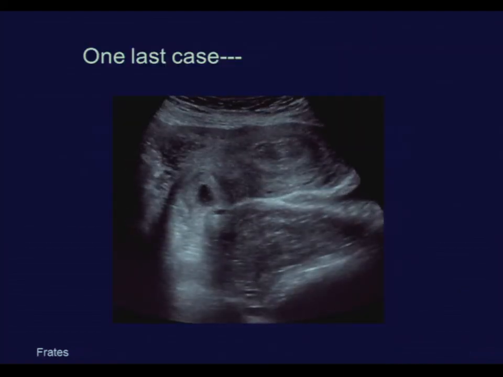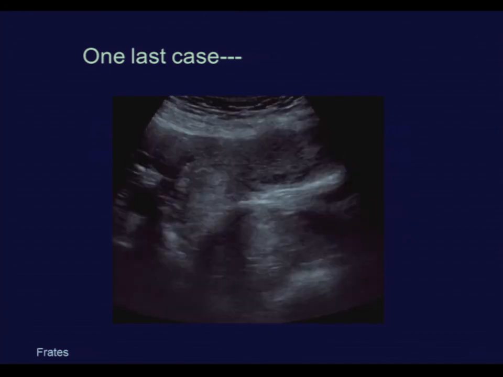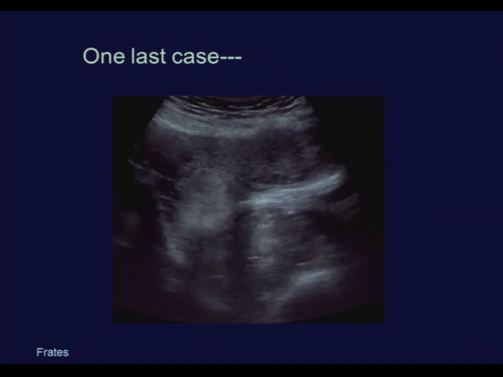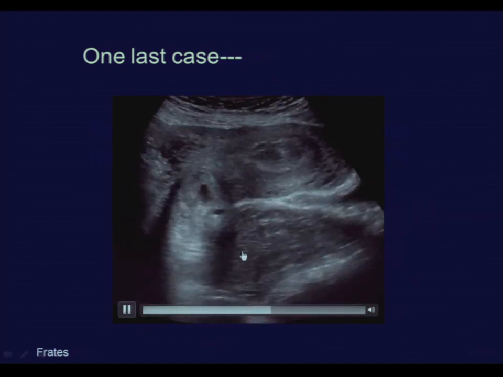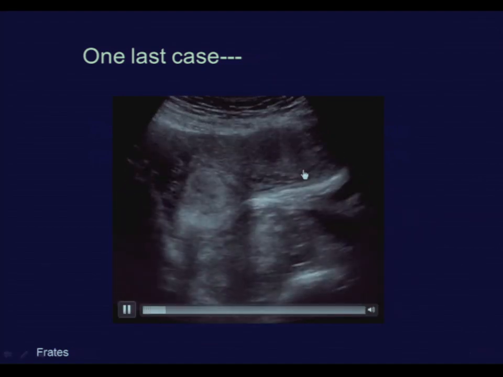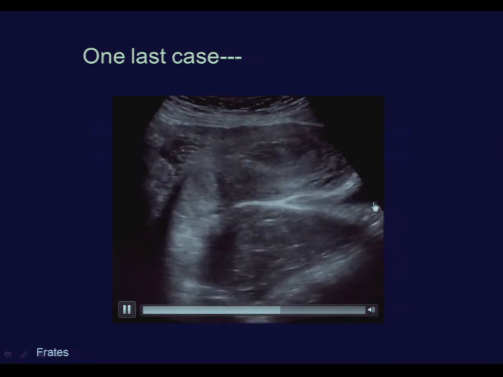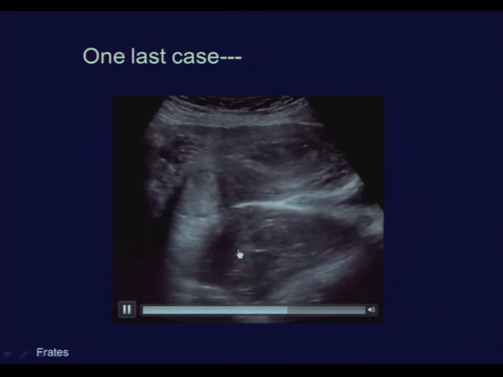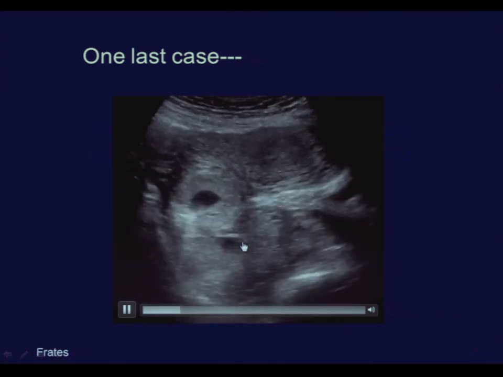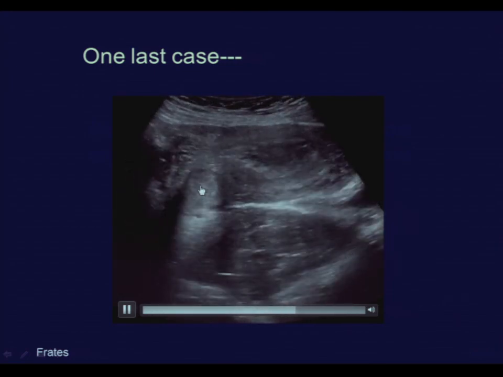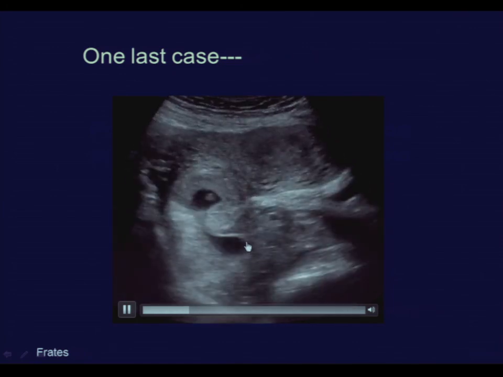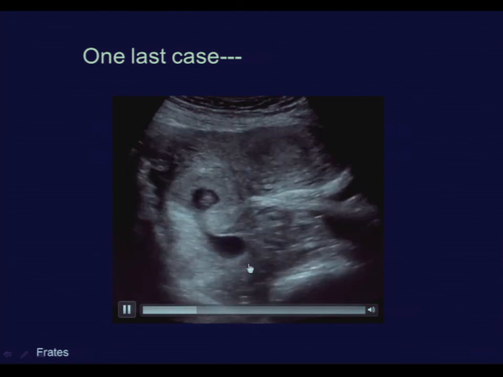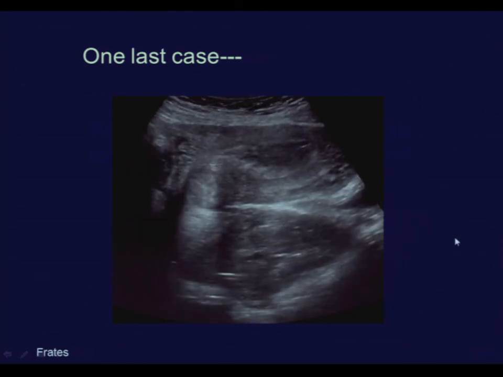One last case of a pregnancy in an abnormal location. This is a transabdominal image of the uterus. We can see that the uterus is anteverted and the fundus of the uterus is here. A little bit of maternal bladder here, and an abnormally shaped, very oval, elongated gestational sac in the lower uterine segment. There was no cardiac activity seen, although we do have an embryo there. And this was read as a spontaneous abortion in progress.